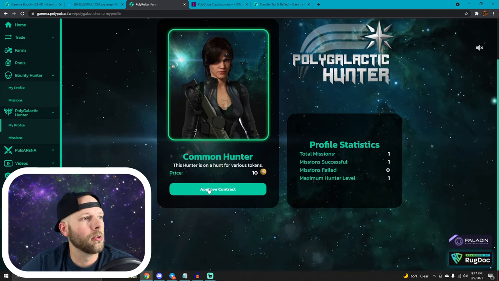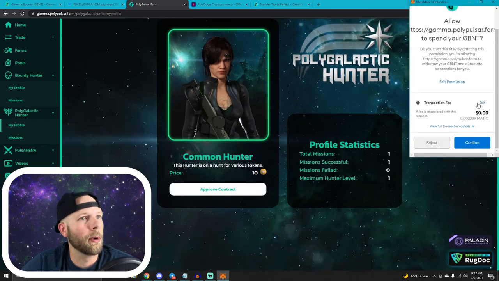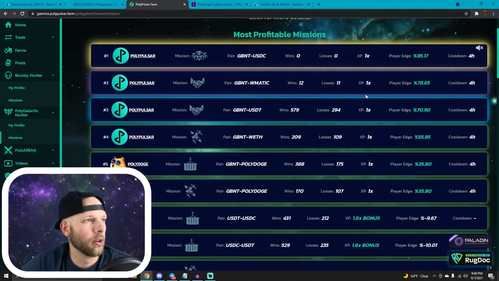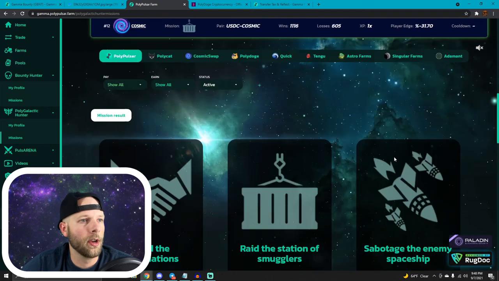So just to show you, I'm going to approve the contract here so I can buy a bounty hunter. I'm going to approve the contract here so I can show you I'm buying a polygalactic hunter. And we're going to look at the missions page. Currently, I can play the Polydoge mission because it only requires level 1 and it has a player edge of 35.8%.